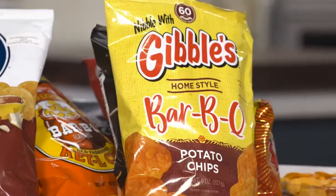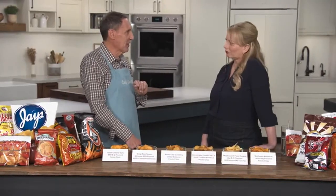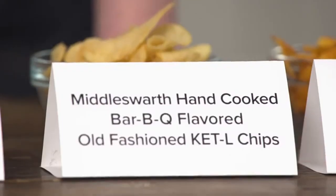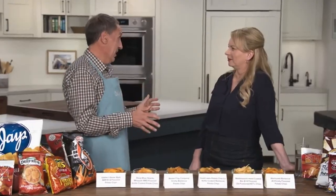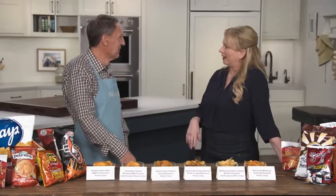Another chip is way too sweet — an 11 on every scale. Kevin's note was they're too sweet and too spicy — a little like barbecue candy. As for favorites: the Alaska chip is the top pick, with the Connecticut chip as a close second. The Alaska Chip Company Grizzly barbecue potato chips just have great potato flavor — they're for grownups. Tough state, tough people, makes a good chip.